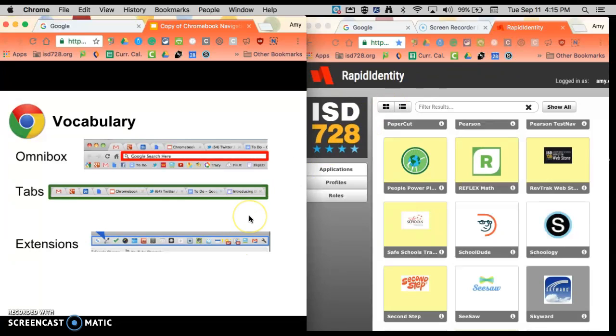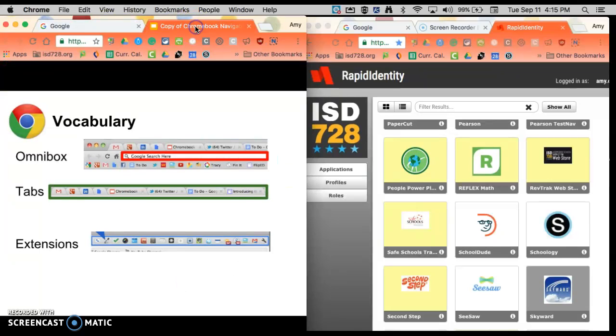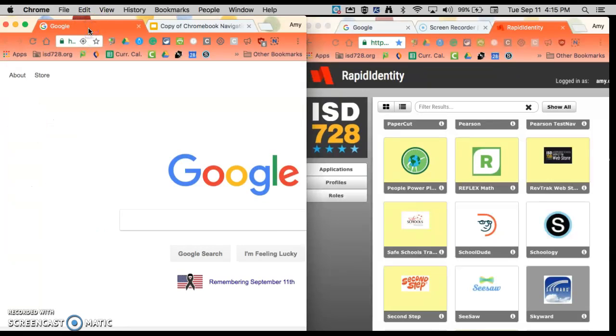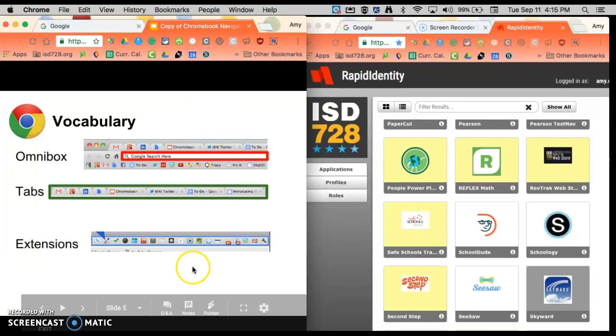Those are tabs, just like tabs in a binder, and it's just like sheets of paper in front of other sheets of paper. When I click on a tab, I switch from one screen to another screen. When I'm on this tab, it doesn't mean that Google is gone. It's just behind the tab that I'm on, so I can easily go back and forth.